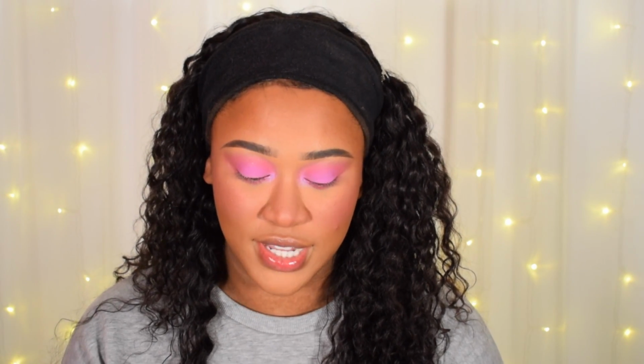I don't really go for pinky blushes like this, so I'm just gonna quickly go off camera and do my line art, lashes, and then I'll come back so we can do lips. Okay guys, so I went ahead and added some little wings and lashes. Now we're gonna go in with lips.